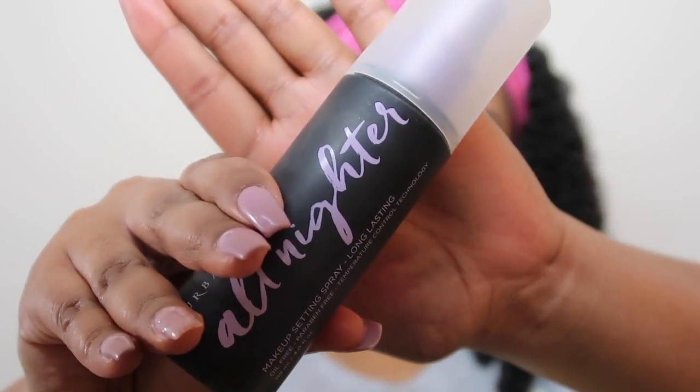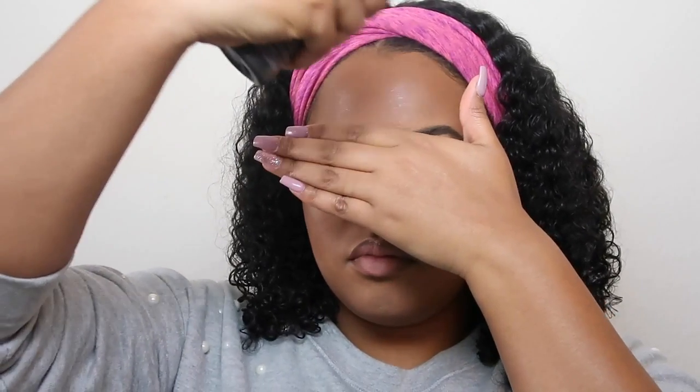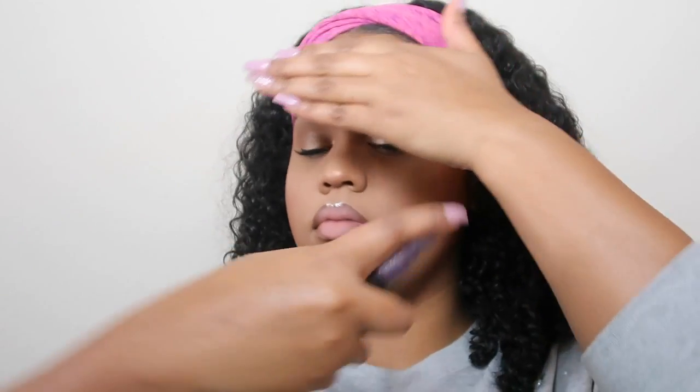And last but not least, I'm setting this face with my Urban Decay All Nighter setting spray. And that is the complete look.